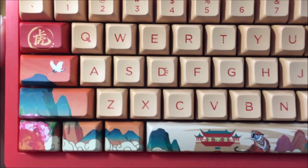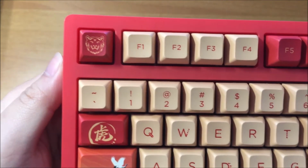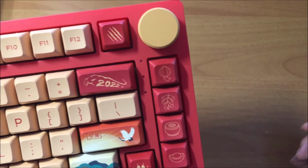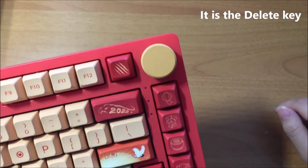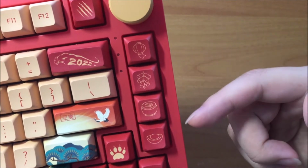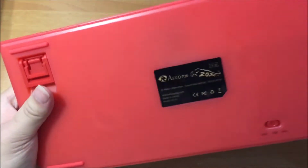So this is the front. It's got a bunch of artwork. The escape key is a little tiger, or a big tiger, up to you. It's got some art. Look at the space bar. The arrow keys are little paw prints. On the backspace is 2022. And this key, whatever this key is, I will find out. There are scratch marks, and then the side keys are a lantern, firecracker, and other memorabilia for the Lunar New Year.